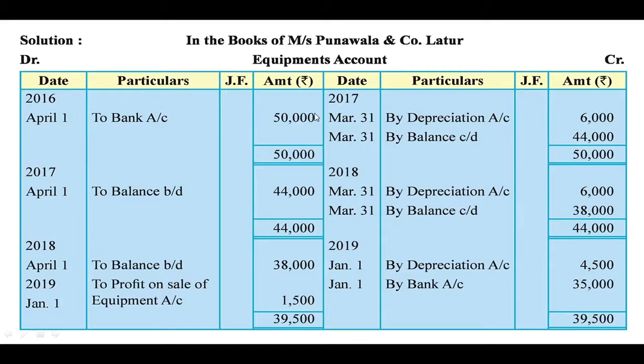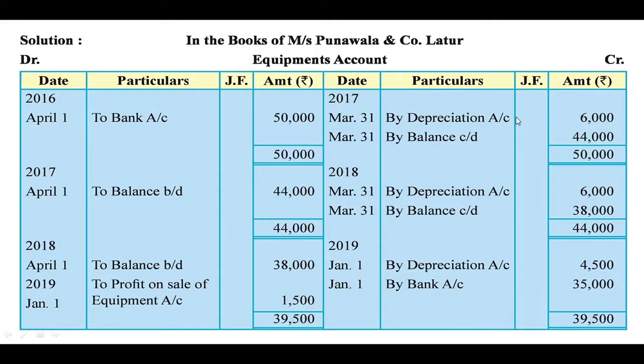And the depreciation is the loss in the value of asset. And depreciation is the nominal account. And the rules for the nominal account are debit expenses and losses. So in the journal entry, depreciation account is debited to asset account because asset loses the value. So in this case, the journal entry is depreciation account debit to equipment. We are preparing the equipment account, and as per the journal entry, equipment account is credited. Therefore, depreciation is recorded on the credit side of the equipment account.